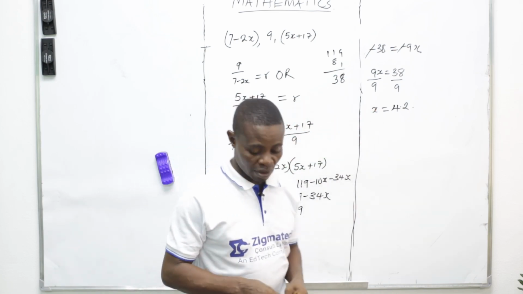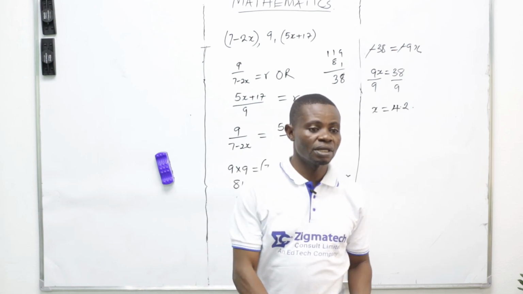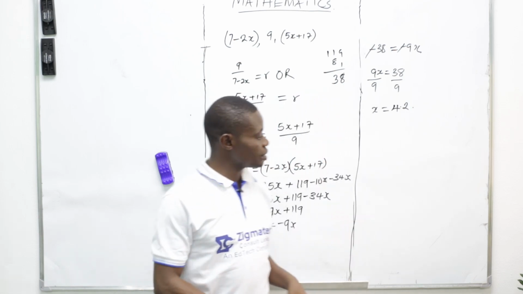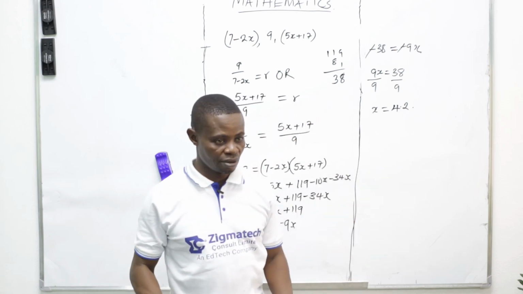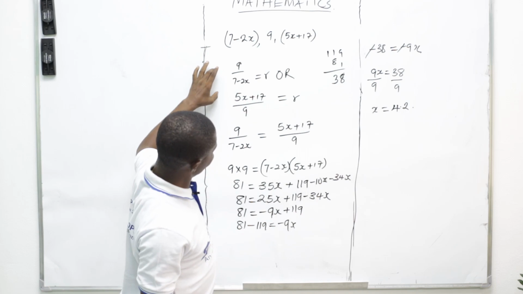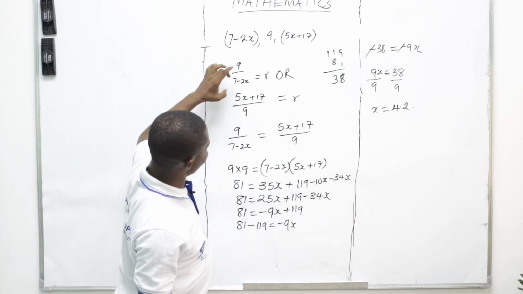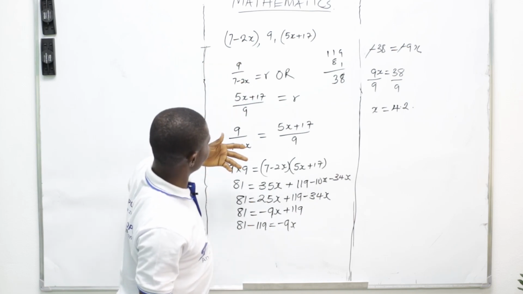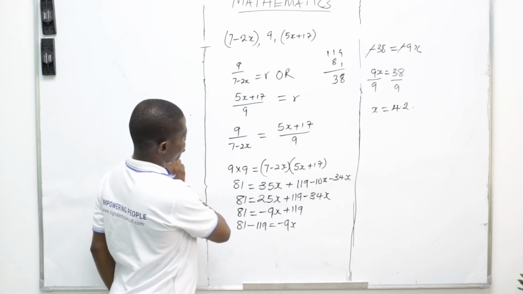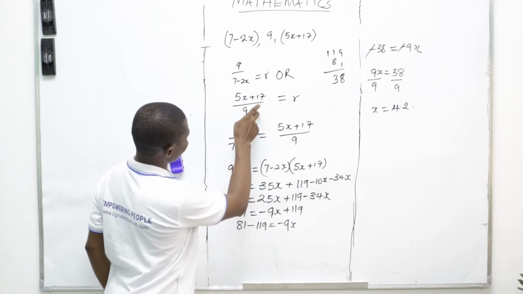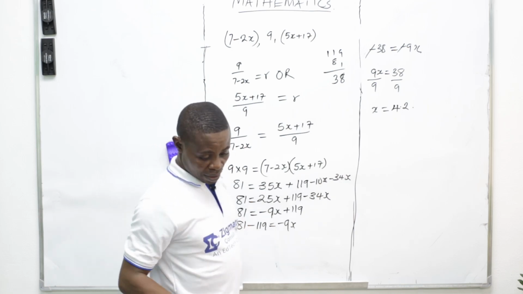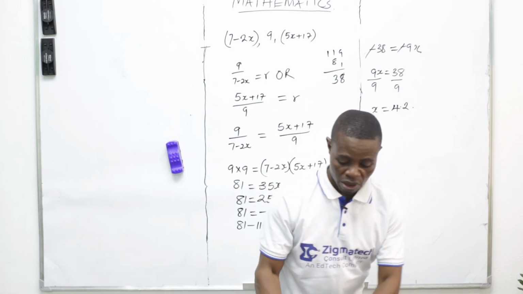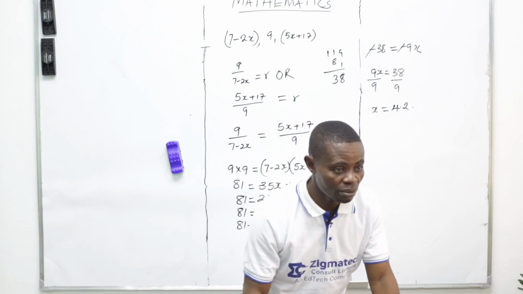Since they are not interested in any other thing, rather they said x. But though, in that expression there, r is greater than 0. When you substitute, you'll be able to see that r is greater than 0, or from the second equation. So x is 4.2. Let's check the second part of it.